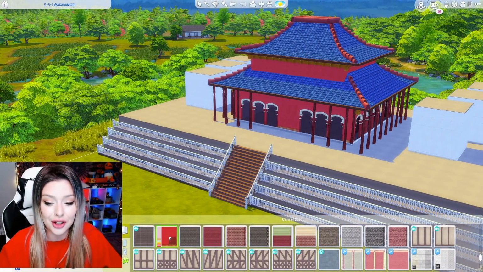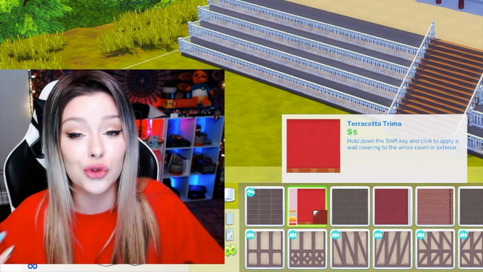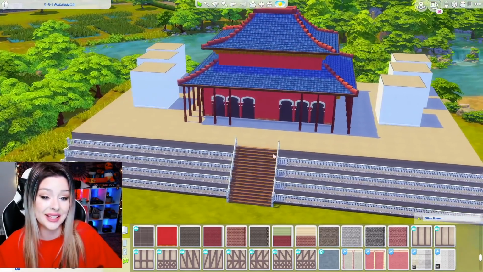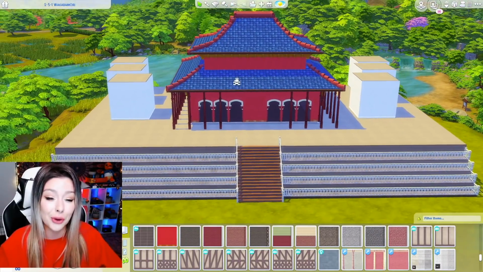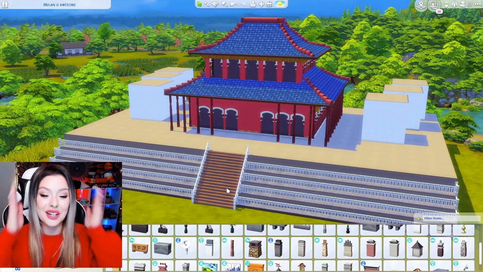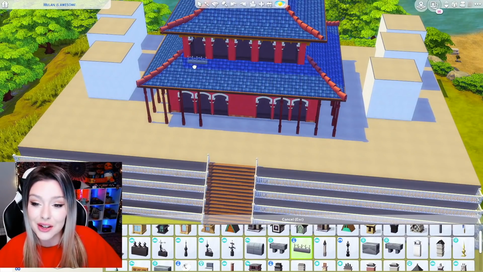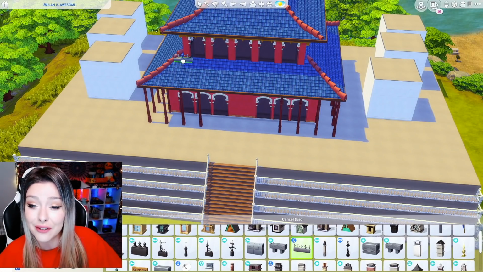I think it was the jungle. Oh no, this is base game. We're using a base game terracotta trim paint, and that's what we got so far. I think I need to put flooring down. I also want to start doing arches up top as well. This is starting to come together. Okay, so I've added my arches on the top all the way around. I think I'm gonna use these little details around as my fence part.